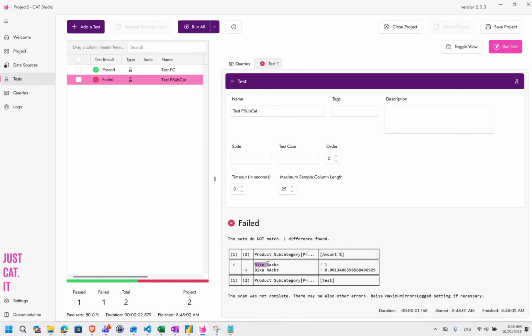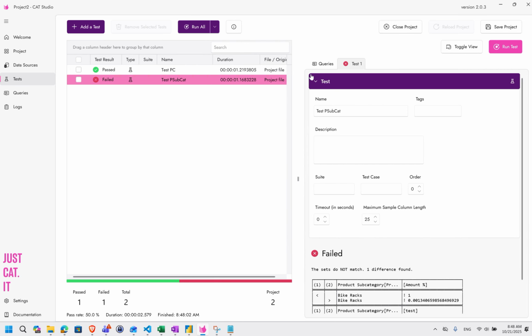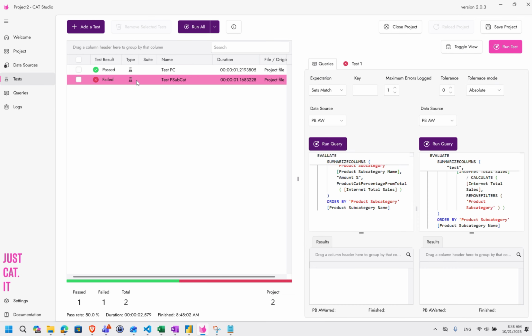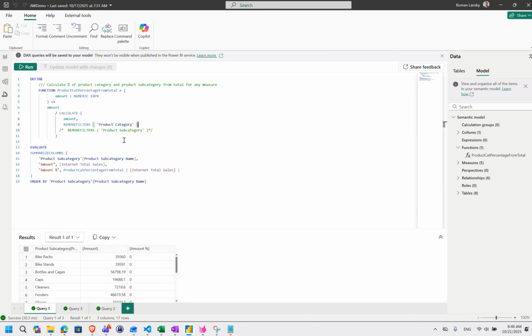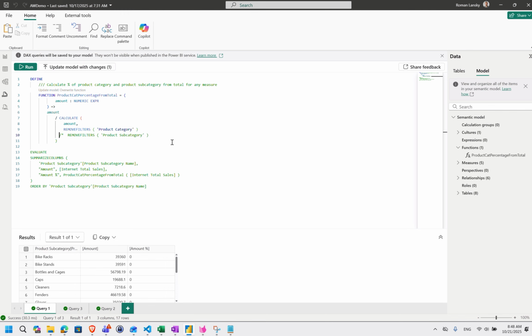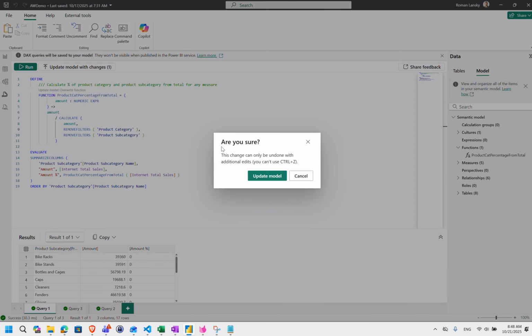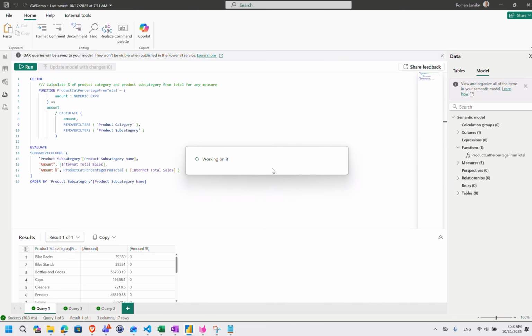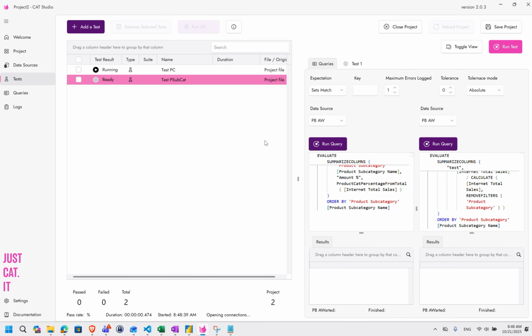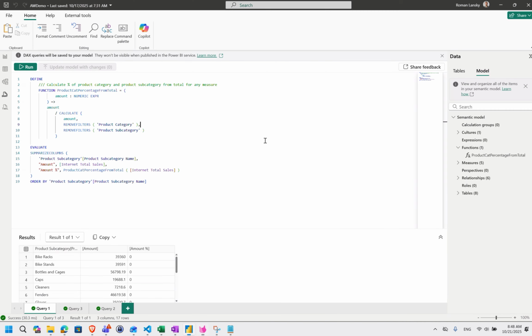So I can see the bike racks, the value is 1, and the expected value is this. So basically, this shows me the first row which is wrong, right? So this is broken. I can fix it, of course, quite simply. Let's update the model and let's run all the tests. So all the tests will be green now.